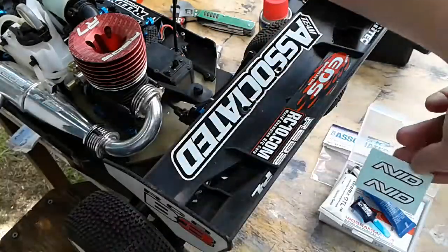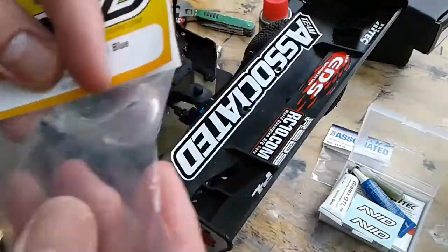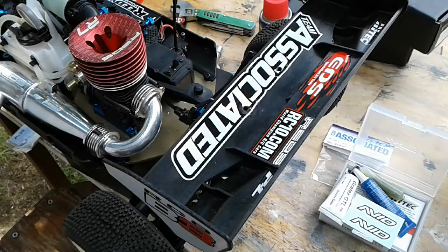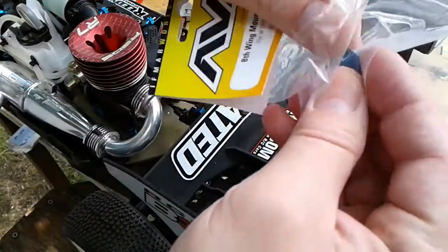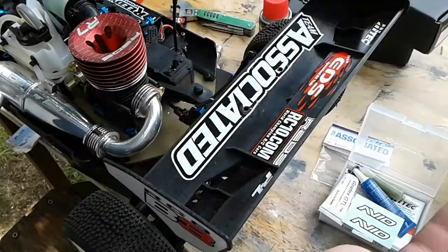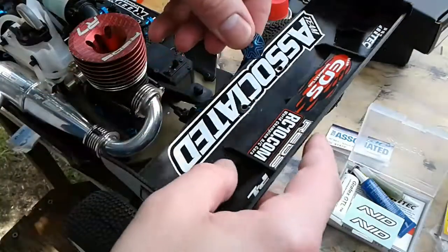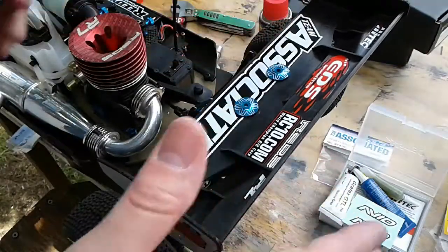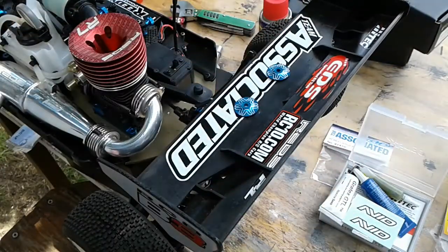Stickers. Gave us some little button head cap screws. I guess we'll go ahead and put those on. These are gonna look pretty sweet on here. Glad that they match the associated blue.